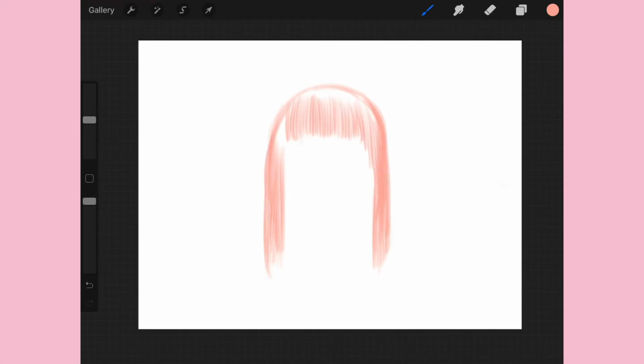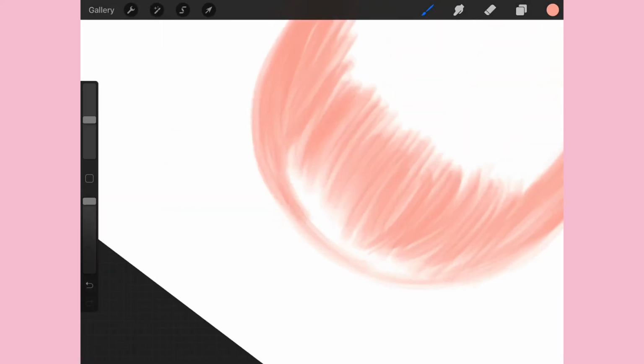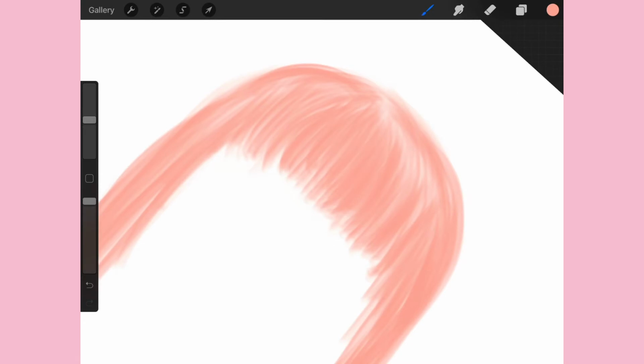My steps for shading are really simple. You don't need to do this with hair, especially hair, you can do this with anything. You can just pick out any color and then start picking up darker colors as you go along.